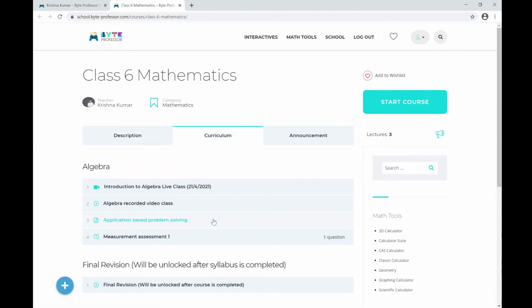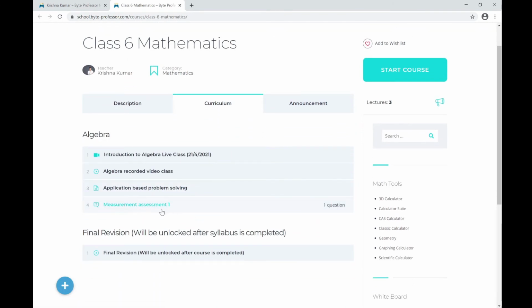Let me go here. Alright, I can see my assessment that has been added, and here is the icon that says it is a quiz or assessment type.